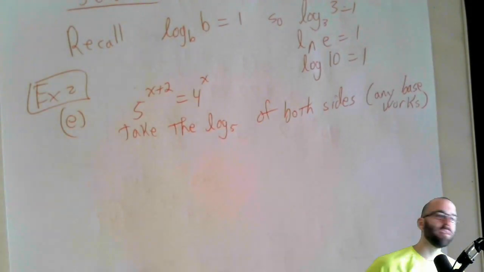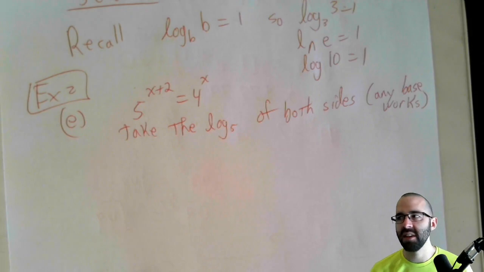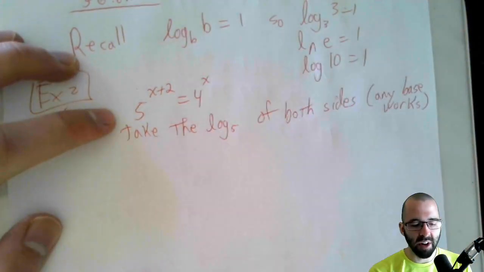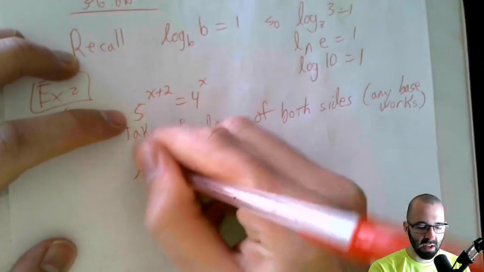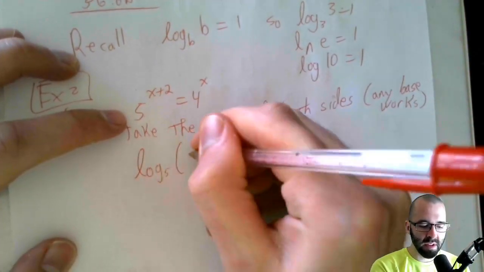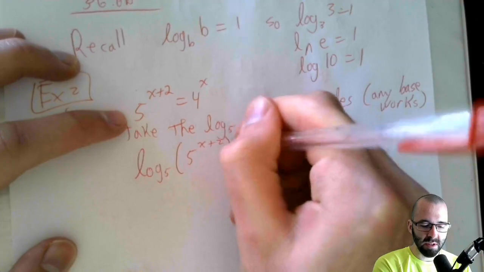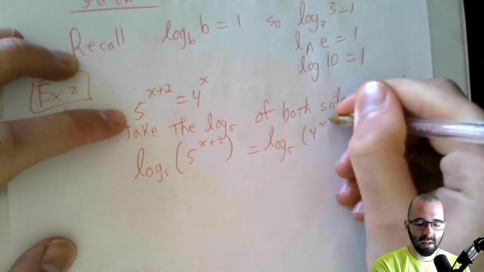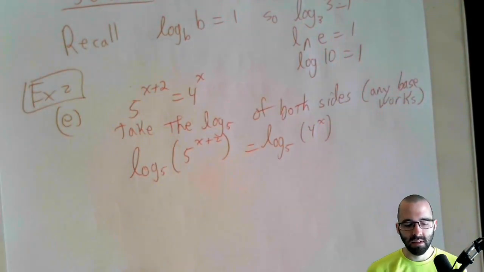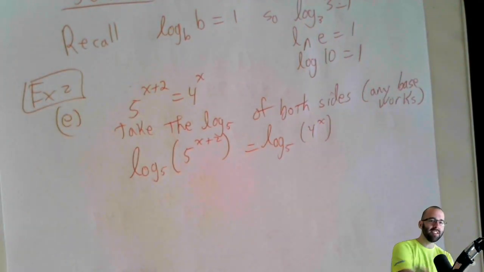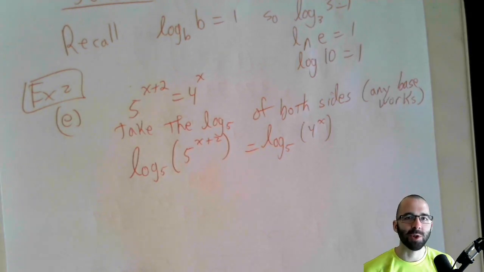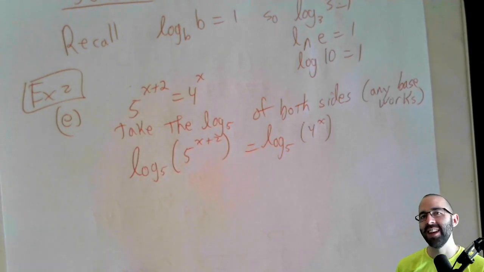Just like we can square both sides, subtract 5 from both sides, multiply both sides, we'll take the logarithm of both sides. Works for any one-to-one function, by the way. So we have the log base 5 of 5 to the x plus 2 equals the log base 5 of 4 to the x. And now we just simplify. And you might say, Jason, this looks way worse. But no, it's better. Have a little patience. Have a little trust. Trust that I would never lie to you.